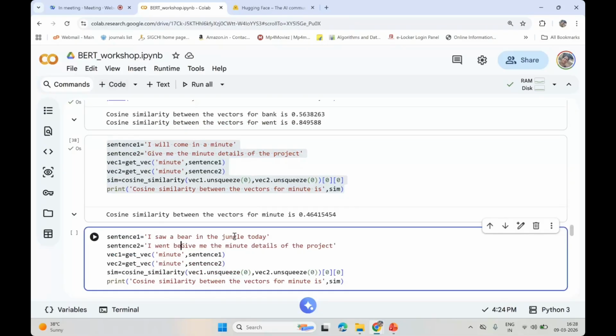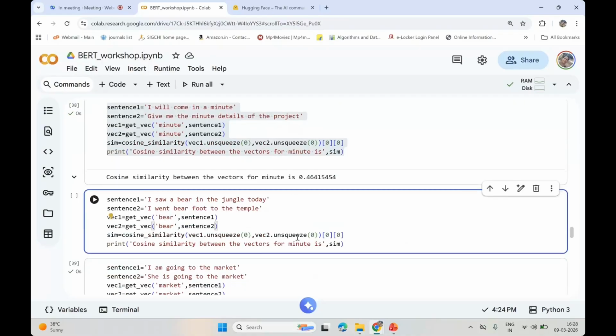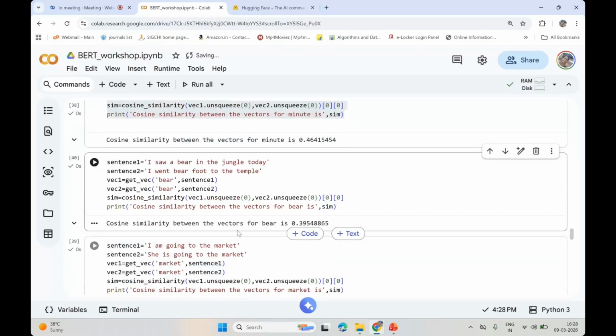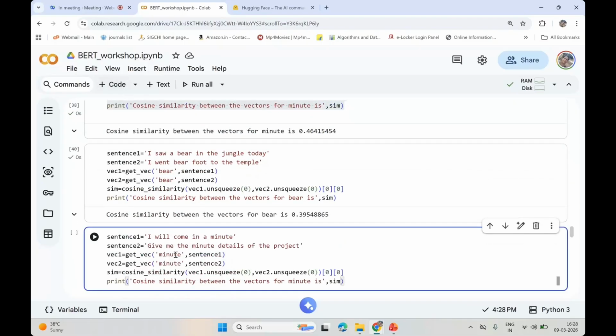I went barefoot to the temple. Same pronunciation, same spelling, but different meanings. Very similar to bank. See, 39% only.